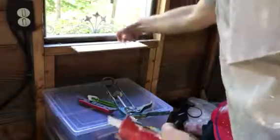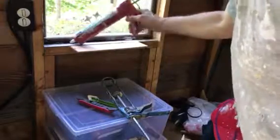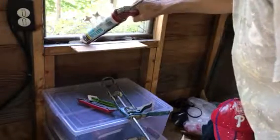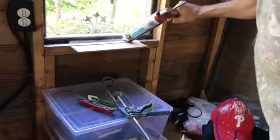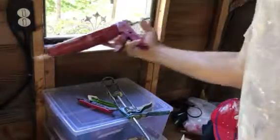But the basic idea of caulking, what you want to do is keep it moving. You get it started. I hope you can see this. You get it started and move as you go. Voila. And then you release your pressure. You can put your gun down.